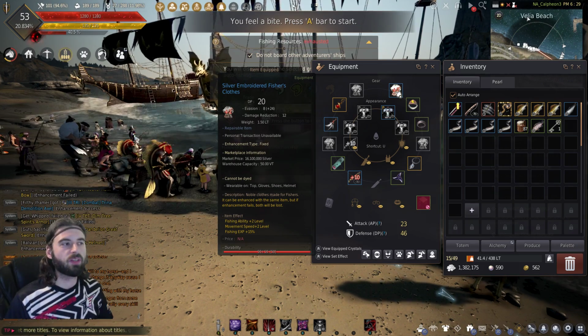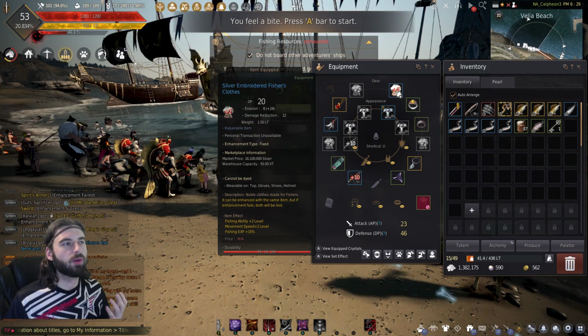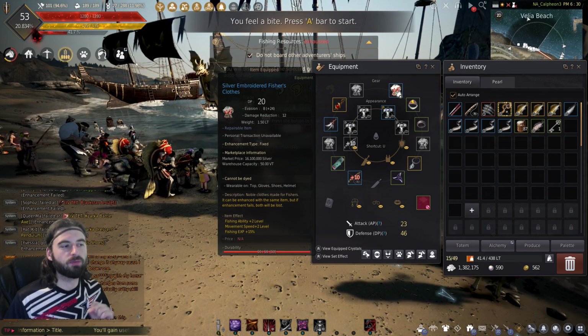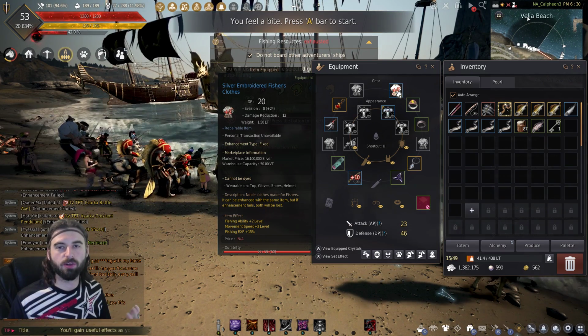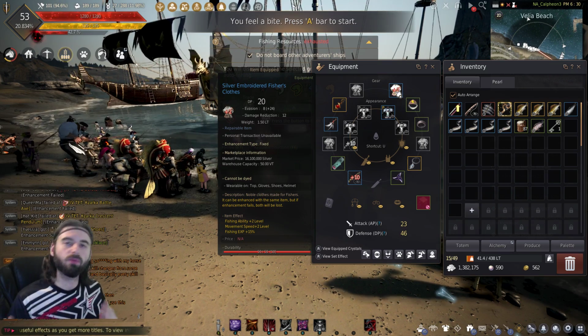The next item that you will see just about every single fisher that's a free-to-play fisher anyway using are going to be these silver embroidered fisher's clothes. The reason you're going to pick these up is because it provides you fishing ability plus 2. So as we discussed earlier, increasing your fishing level will decrease the amount of time it takes before you catch a fish.